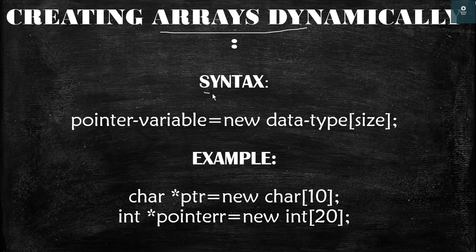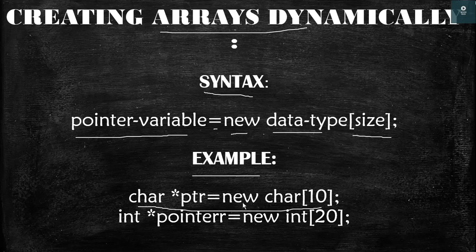Okay, so let us see how to create arrays dynamically. The syntax is here. Just write the pointer variable name first, then an equal sign, then the new keyword, then a space, and then the type, that is integer, float, or character, and then inside the brackets write the size. For example, if you have to create a character array, then we'll use this. The name of the pointer is ptr, and everything is the same, just write the size inside these brackets. So here we have created an array and the ptr is pointing to this character array.